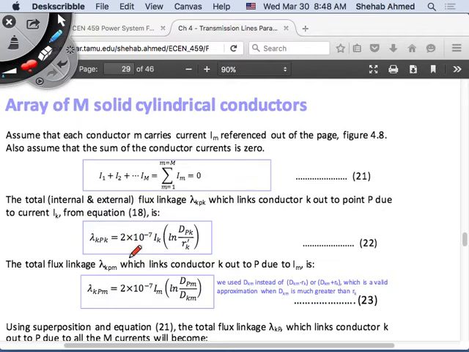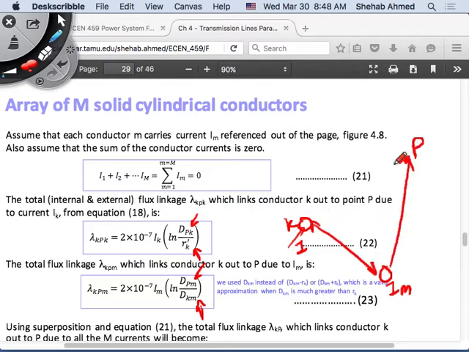And then we said we will have two general equations. Actually it's one equation, but we change the terms accordingly, right? We will have one equation where the terms are the distance between the conductor and the point in space, so conductor K and some point in space P. That's the flux linkage due to this specific conductor carrying current I up to a point P in space. And then the other equation is the flux linkage due to a conductor carrying current IM between these two points in space, right?